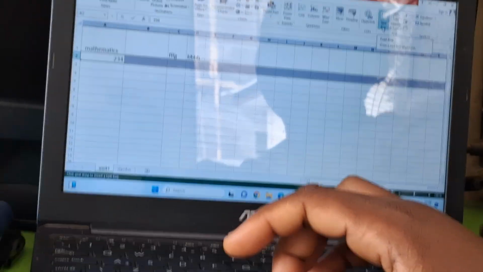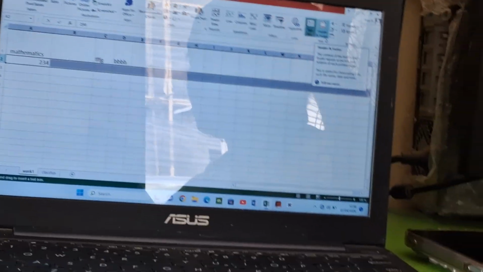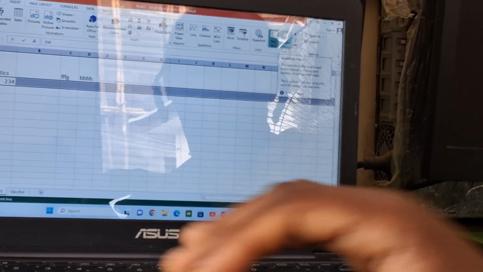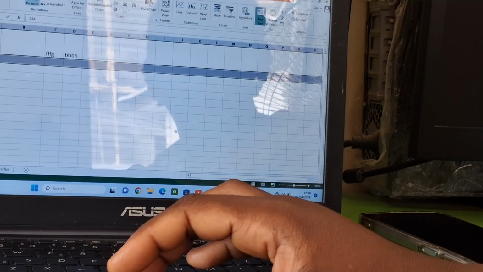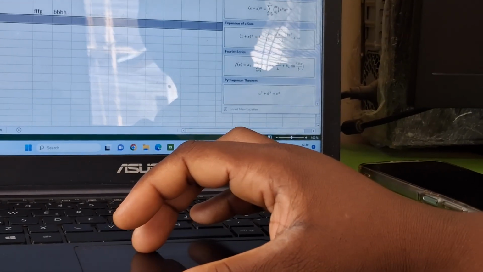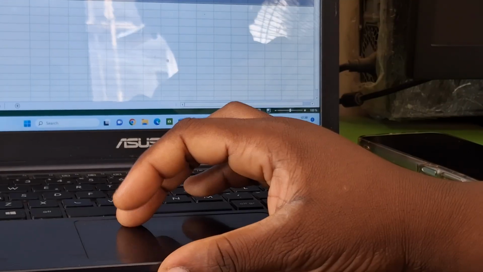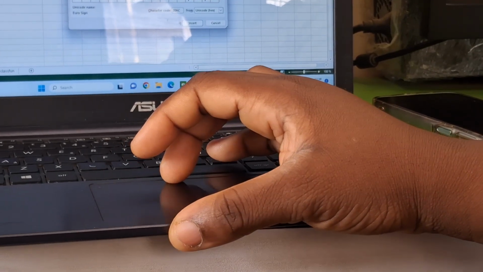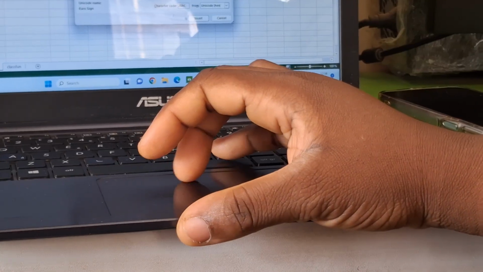You can also use your text box. You can also do your header and footer that I taught you in Word. You understand? So that's all about this. You can even insert your equation from here, like in Word. You can also insert symbols. Are you getting it? So that's all about Insert.